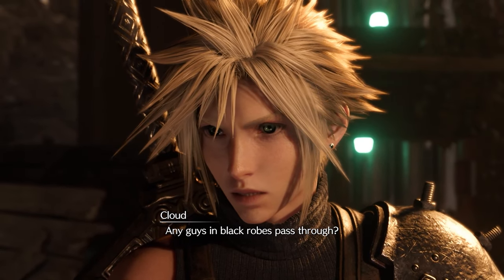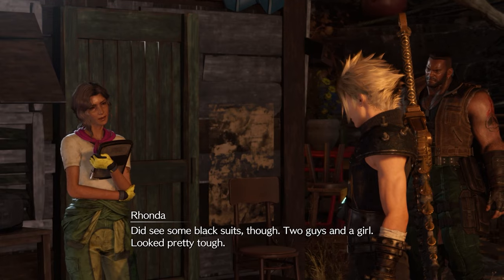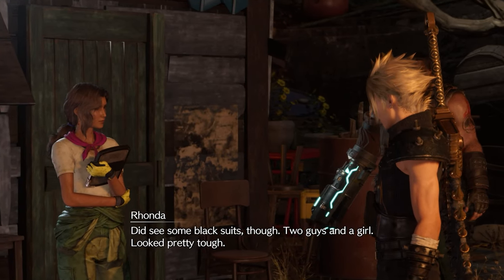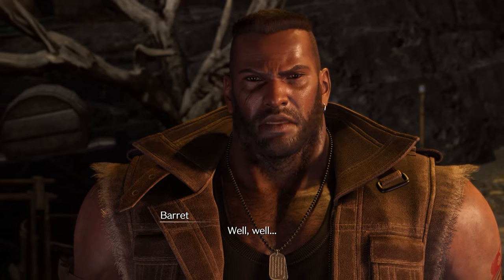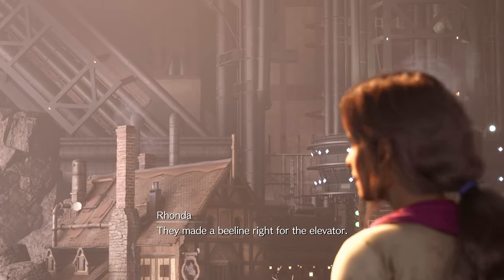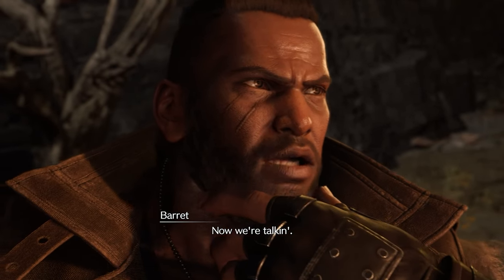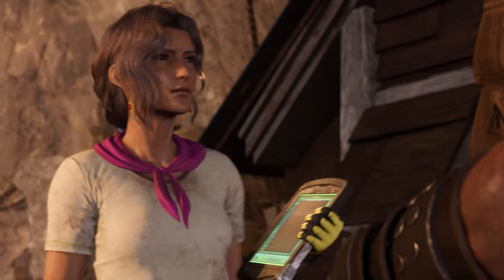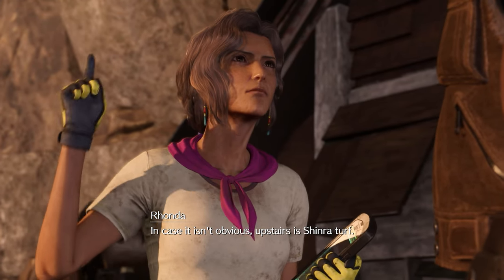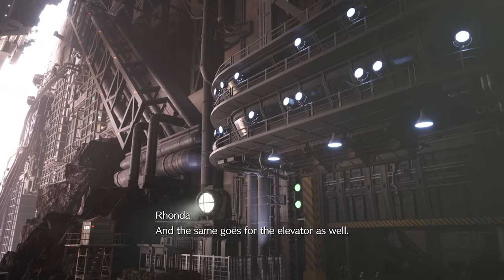Any guys in black robes pass through? Not that I saw. Liar. I did see some black suits, though. Two guys and a girl. Looked pretty tough. Turks. Well, well. They made a beeline right for the elevator. Now we're talking. No, don't even think about it. In case it isn't obvious, upstairs is Shinra turf. And yeah, that's where we're going. For the elevator as well.